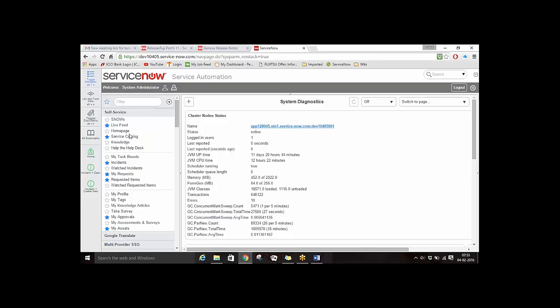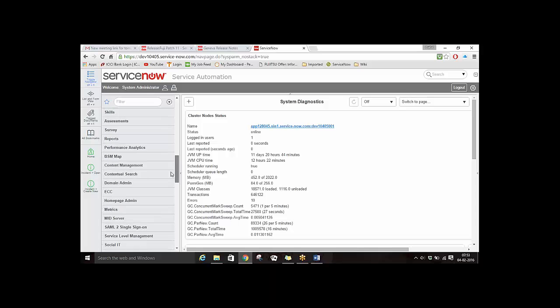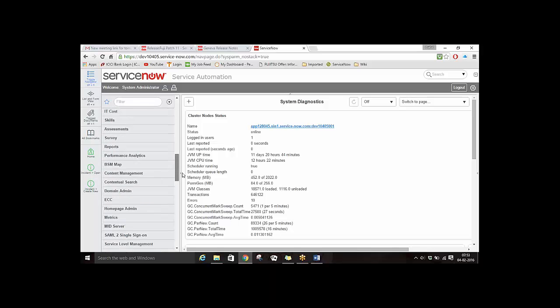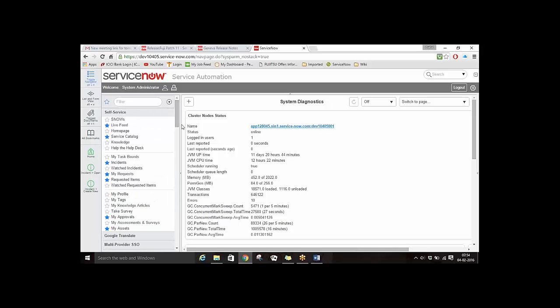First of all, let's take up the left navigation pane. This contains the list of all the applications and modules that are accessible for the logged in user. Application means, for example, self-service. This self-service is an entire application.